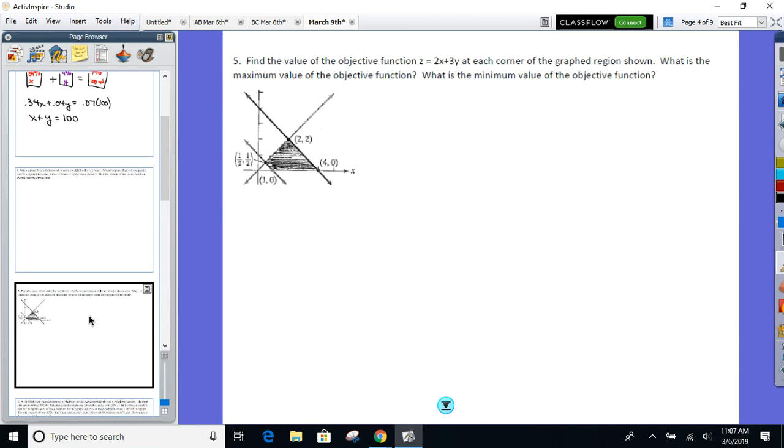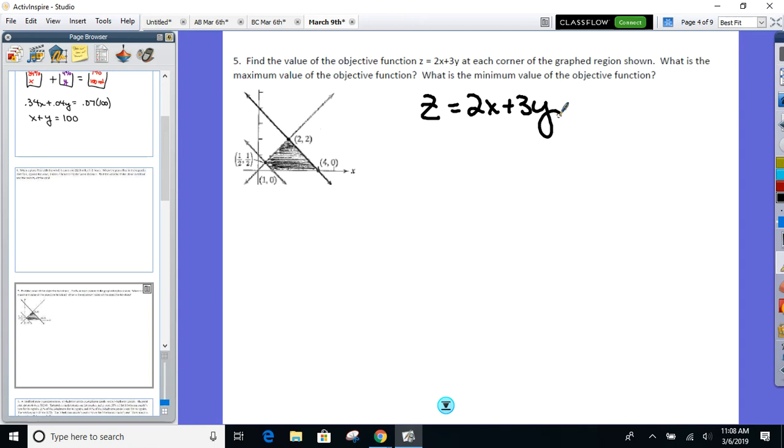Our old friend here, except I graphed and shaded for you. You can thank me later for number 5. Objective function, 2x plus 3y. Guys, please on Friday, just read what I'm asking for. I don't want you to lose silly points because you didn't read and you know the answer, you just didn't write it out for me at the end. I'm looking for the minimum value and the maximum value of this function. The min and the max.